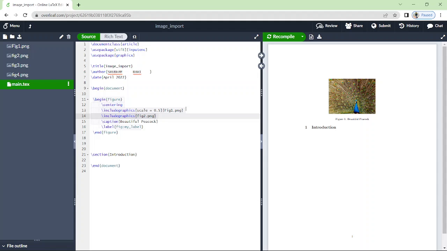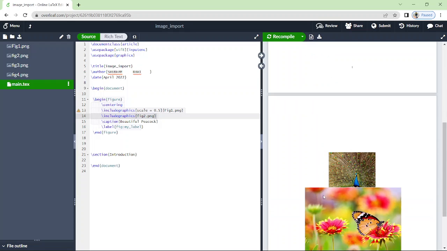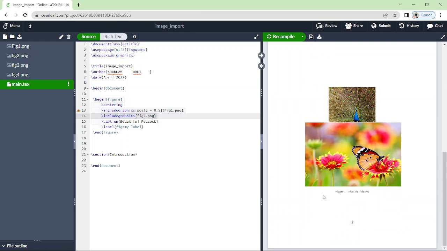So let it compile itself. You can see the change. Yeah, guys, because the size of the image was larger, so you see that the image gets shifted down.